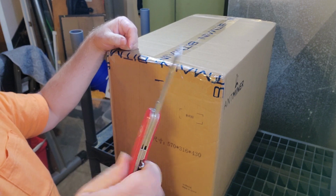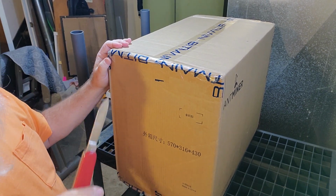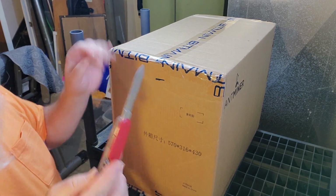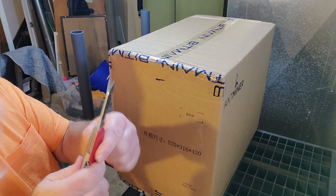Swiss Army. I love these knives. If you've been with me a long time, you know I have a ton of knives, and the simpler ones are the ones I like the best. The case knives, this is a Victorinox. And yeah, I think, Victorinox.